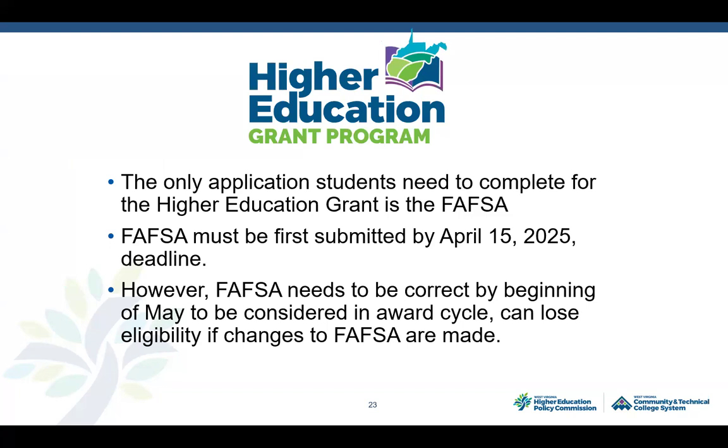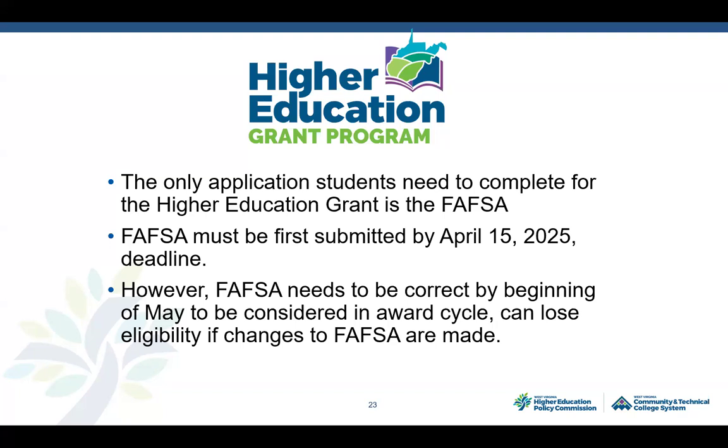One of our other programs is the West Virginia Higher Education Grant. This is a need-based program based solely on the FAFSA. You do need to file the FAFSA each year by April 15th in order to be considered. One of the things with the FAFSA is that it does need to be correct by the time we do our first round of awards in May.